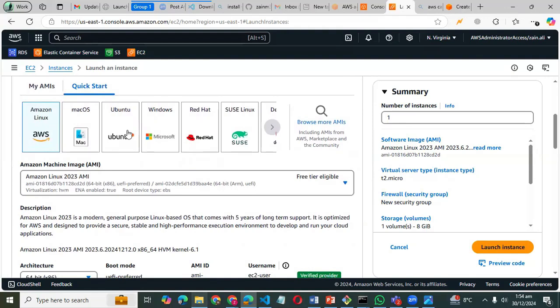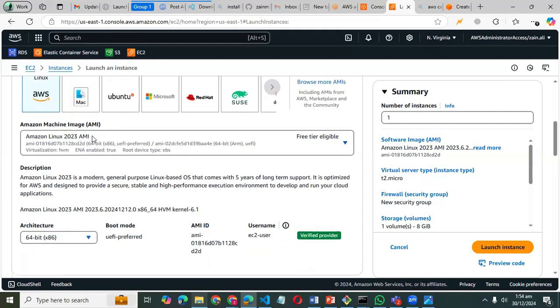Linux, right? Amazon Linux. If I want to create a Windows instance, then I have to select the Microsoft Windows instance. If I want to create a Mac instance, then I have to select the Mac OS instance. In AWS terms, we call it the AMI. AMI means Amazon Machine Image, which is actually the operating system. So in AWS we call it AMI, and in simple terms we call it the operating system. So at that level, what type of AMI did we create?